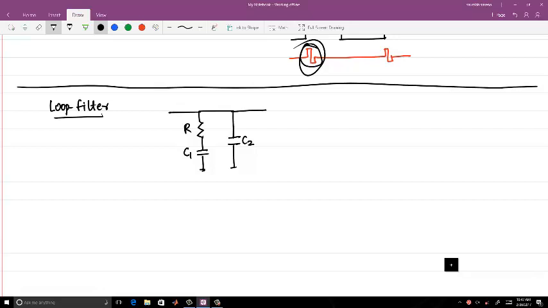In case of large phase margin, do not get scared. Large phase margin will lead to a large C1, and the C1 can go up to 100 picofarad easily.